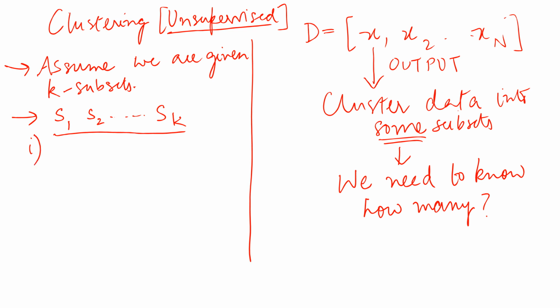The first thing that's required when we're talking of clusters, or these subsets, is that these should be non-overlapping, or in terms of mathematics, you can say that these are disjoint. All right, so that means non-overlapping. What does that mean? That means that they do not intersect. There is no common element in each one of them.